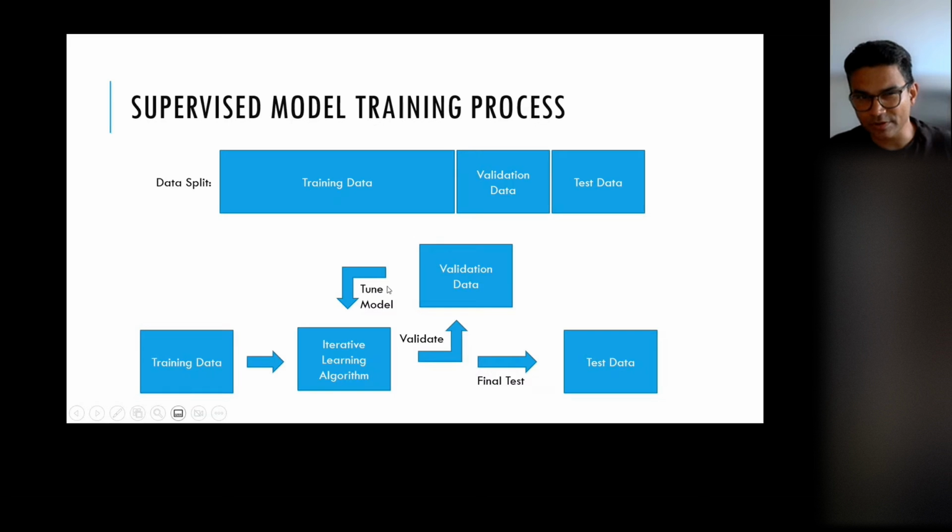When we talk about tuning, we're talking about hyperparameters. A lot of these learning algorithms have many different parameters that we want to adjust so that it can learn better. Once that is done, we do a final test on this test data. It's very important to separate out these two, validation data and test data, to prevent overfitting, which we talked about. If we disclose test data to this learning algorithm, it will just learn to do well on test data, and when we roll it out in production, in real life, it's not going to perform well. So it's very important to not introduce that bias. Also, we don't want to do these iterations too many times. If the algorithm's not working, we start fresh.